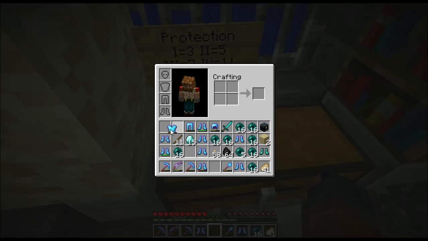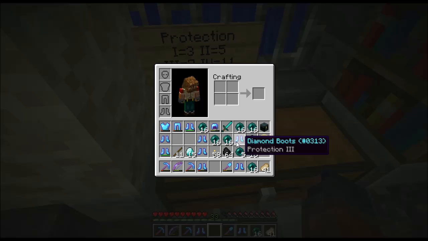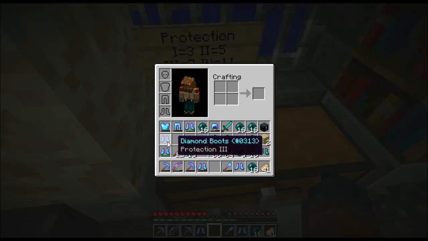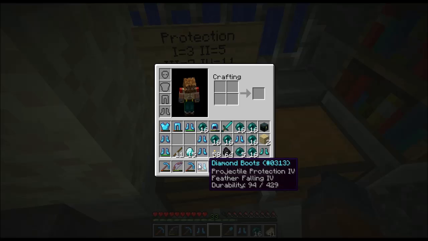Now, I'm trying to create a wither suit. I don't know if I mentioned that, because my clip got all messed up on me. I do want a fire suit though, like I said, for the nether. For that one, I was going to put fire protection on the boots with feather falling. However, now that I've read this, I don't think that's probably the best way to go.